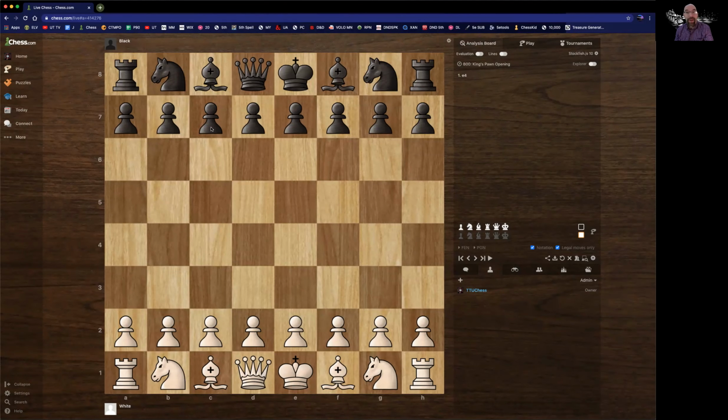Welcome back, and welcome to my chessboard. The first thing that we want to cover is something called algebraic notation. Algebraic notation is nothing more than the way that we describe how a piece moves from one square to another. In chess, we have something called files, and we have something called ranks. Each of the files are identified with a letter, and each of the ranks are identified with a number.